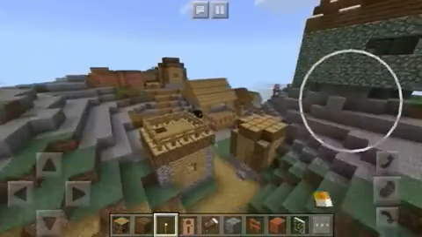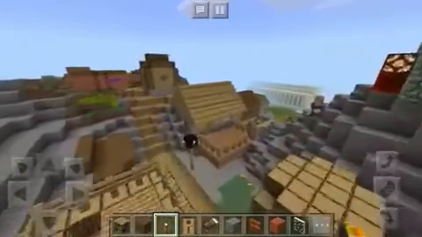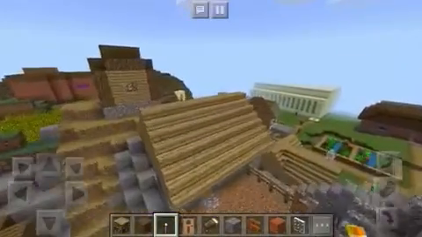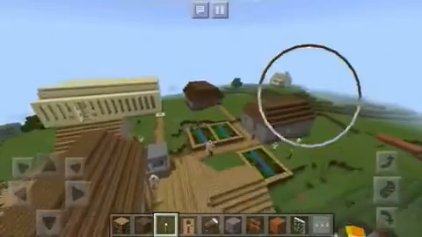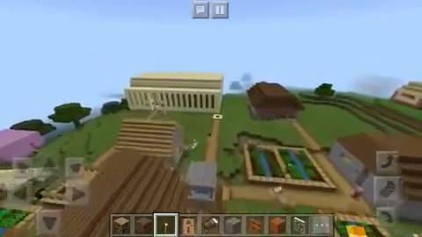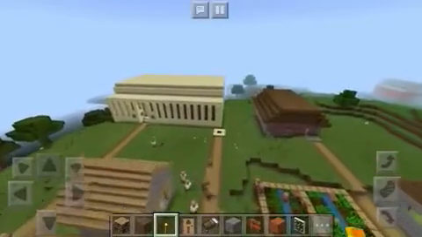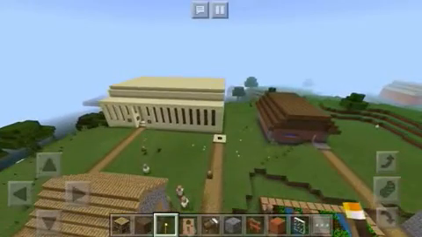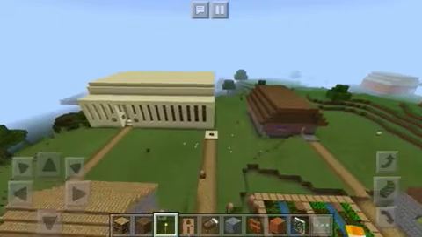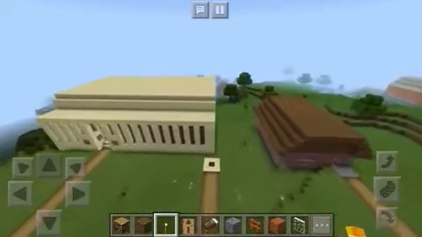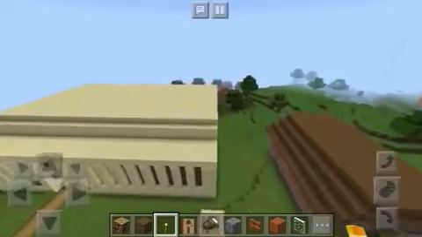Not a huge fan of too much squares. I'll tell you right now, the bigger you build, the easier it is to give a sense of not being as linear and square. None of these houses, with the exception of the main one right there that you see, are all that huge. So it's just kind of a neat thing. The bigger you learn to build, the more you can actually do with the design.